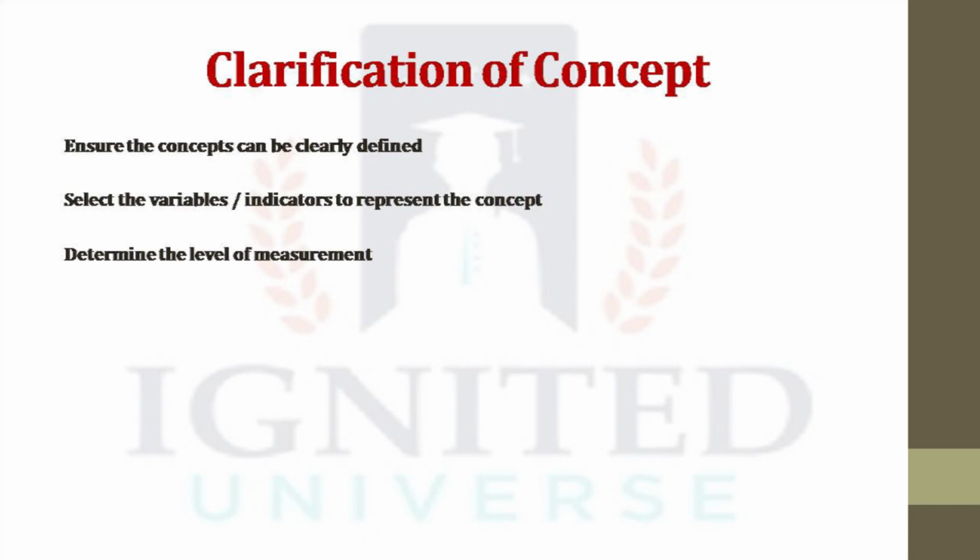In this step, the focus should be to ensure that the concepts are clearly defined. One should be able to select the variables and indicators to represent the concept, and at this level, one should determine the level of measurement of the variables too. So, in this step, the purpose is to determine the matter to be included as questions in the measure.